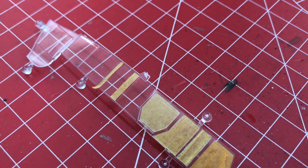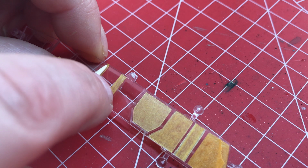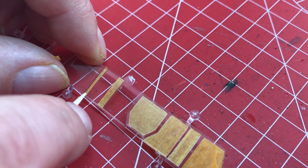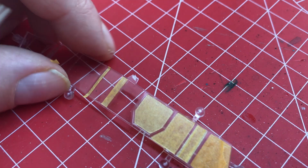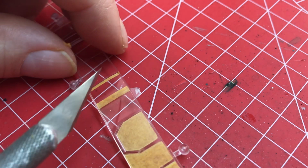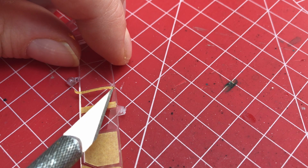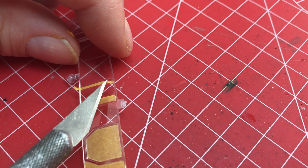And exactly the same process as before, going in with our cocktail stick and just making sure we've got it in all the edges as we want. Now this is where the difference is. When you're using a thinner bit of tape, 1mm bit of tape as I'm doing here, when you come to cut it, can you see what's happening? You're much more likely to drag the tape.